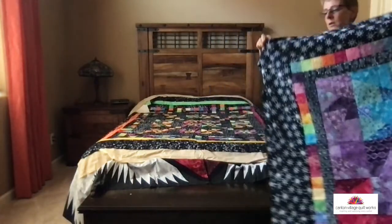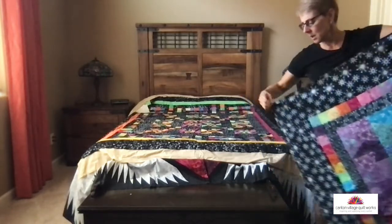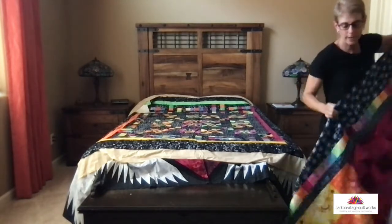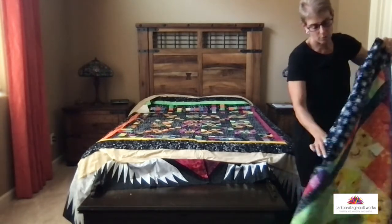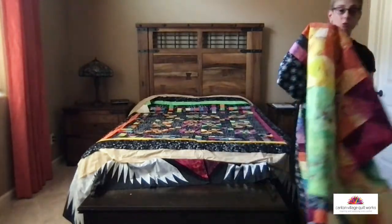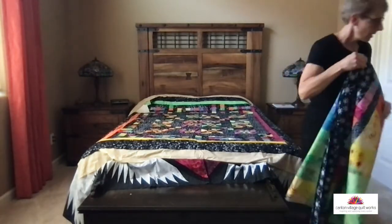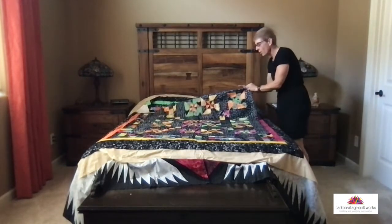So for this quilt, there is a tutorial, and you can see how to make the blocks. I basically used scraps. I went into my scrap bucket, pulled out all the colors that I wanted, and just kind of went to town. So I don't know what the yardages would be on it, but you can go watch my tutorial to see how I did it. And then I just made a few blocks every couple days, and that's how that got done.